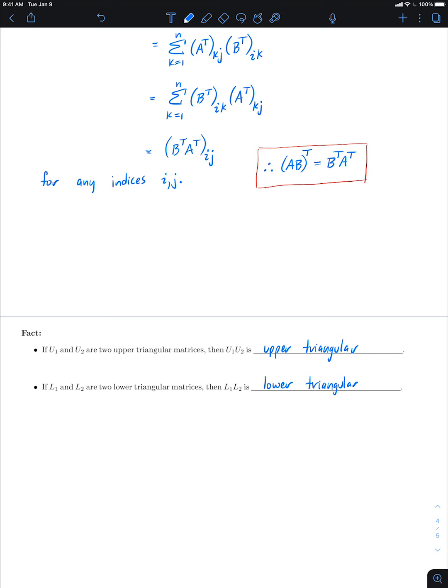But one thing, and this is the question I'll leave you with: what if we multiplied two diagonal matrices? What do you think would happen there? I'll leave that to you to think about. And actually, there's an exercise on the exercise set for this chapter where you can explore that in a little bit more detail. So I'll leave that question with you to think about. Other than that, this is the end of chapter 9.